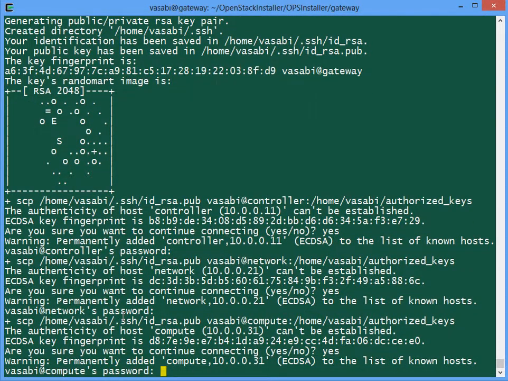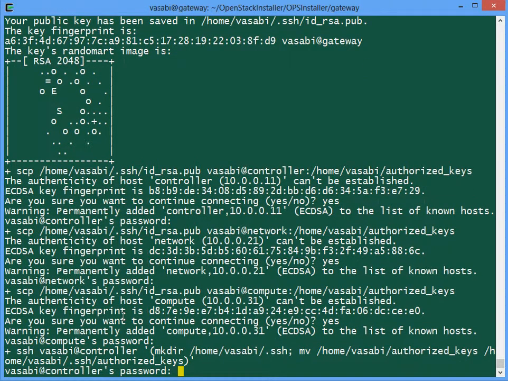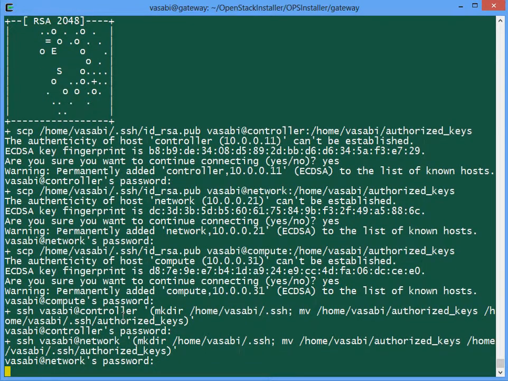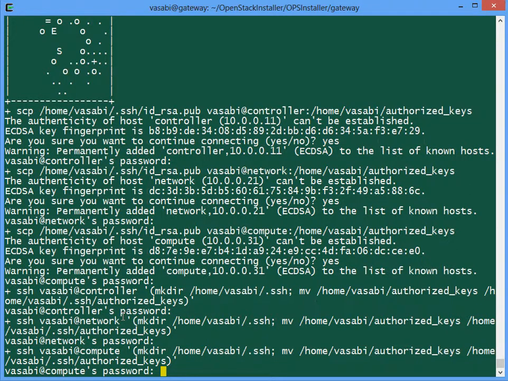And to the compute machine. Next it's gonna move the public key to the right location on the controller machine. Do the same thing for the network machine. And also on the compute machine.